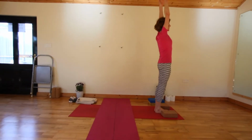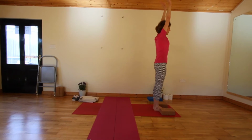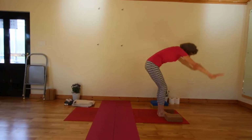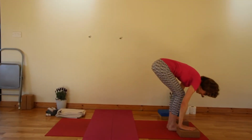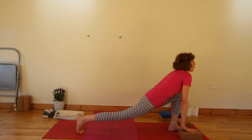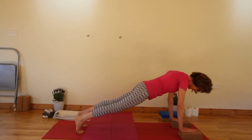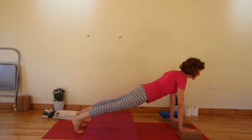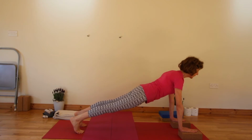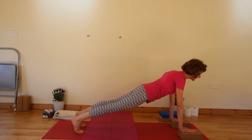And we'll do that on the other side. So Urdhva Hastasana, lift up, turn the palms forward, fold at the knees, take the hands down, and this time take your right leg back. Okay, roll the shoulders, we're into a plank position. So then take the left leg back, thighs back, reach into the heels, lift the sternum away from the mat, keep the shoulder blades in, and be here for 3 breaths.